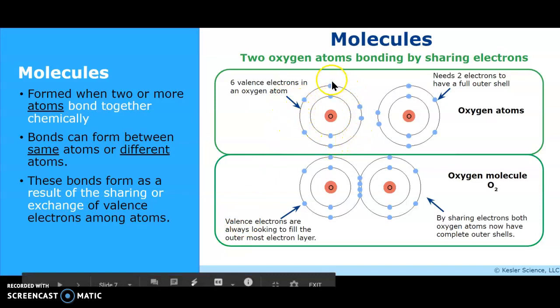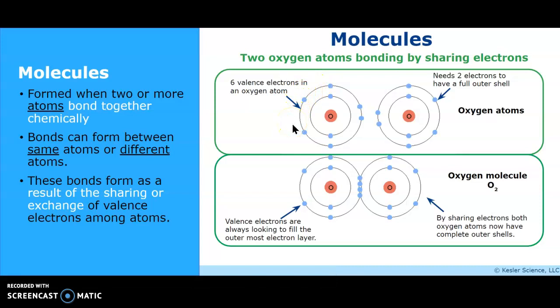The outer layer of electrons in an atom is called the valence electrons, and the valence electrons are the ones that can interact with other atoms. So oxygen here has 6 valence electrons, and for this valence shell to be full, it needs 8. These atoms move around looking to fill their valence shell. So these are two independent oxygen atoms, and when they bond, they each share 2 electrons from their valence shells. Then we can count 1, 2, 3, 4, 5, 6, 7, 8. Each of the valence shells is full because they are sharing electrons.